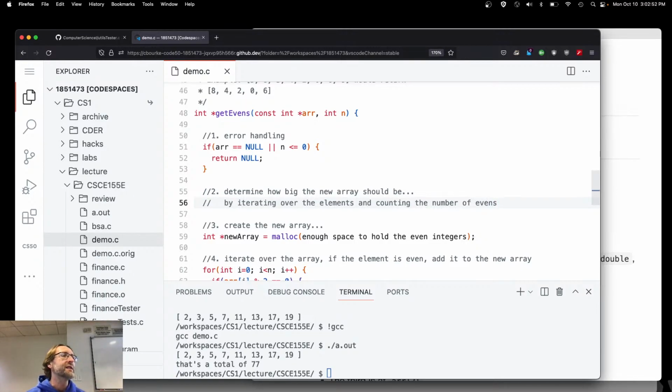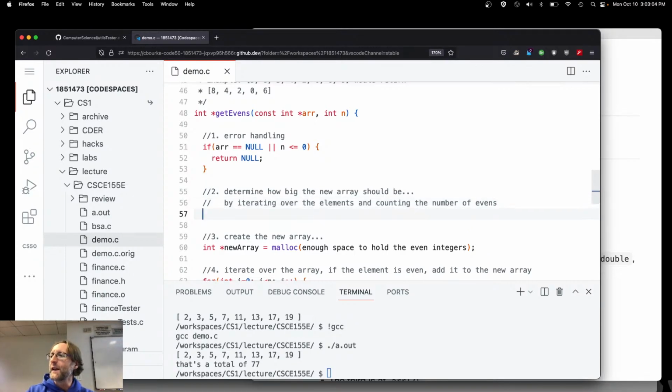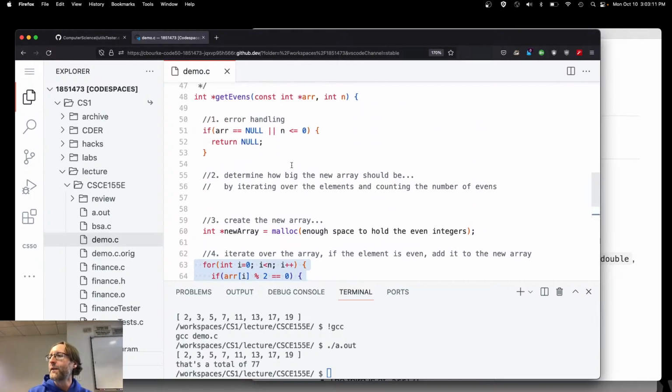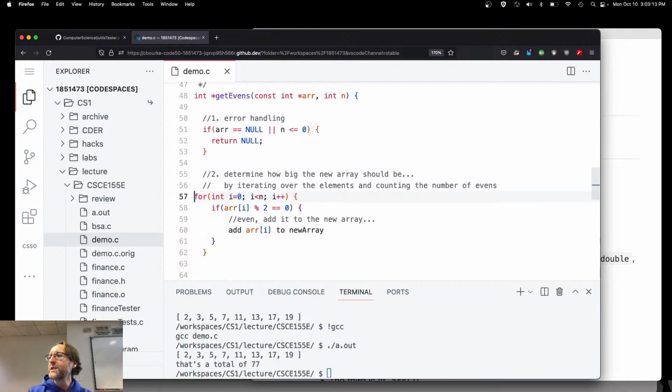In fact, if that's a common enough occurrence, maybe I should write a function to do that for me. And I'll pass this array off to another function. You count up the number of evens for me and return that value. We're not going to go that far today, though. So help me out. I've already got code to do that down here. For each element, if it's even, then num evens plus plus.